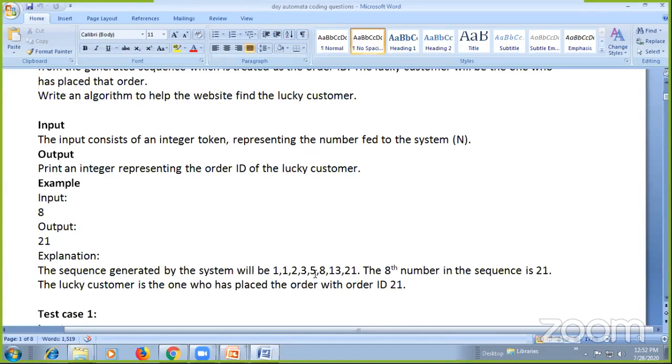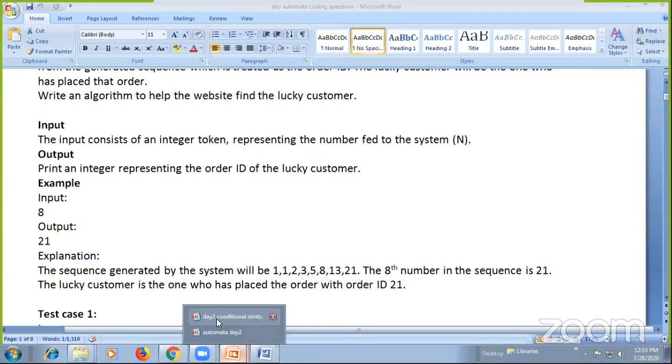When you observe this, how is it appearing? Is it a Fibonacci series? Yes, it's a Fibonacci series. But are they considering T1, T2 or T3? Which number are they considering? They're considering T2, yes or no? And in that, they are trying to find the T2 element, that is 21, which is the output here. Okay, can you do this program?